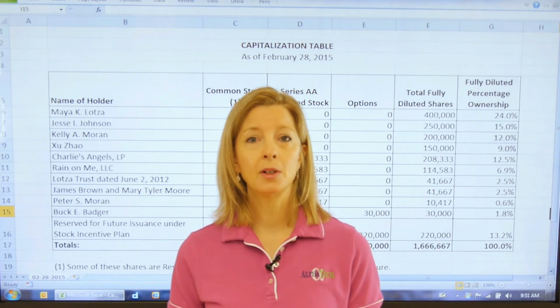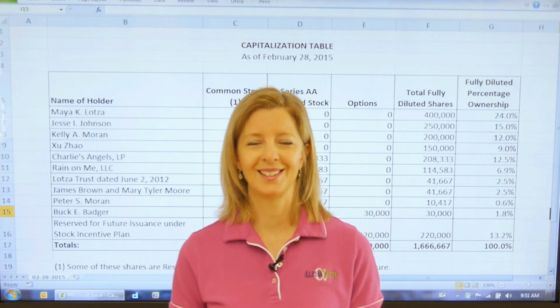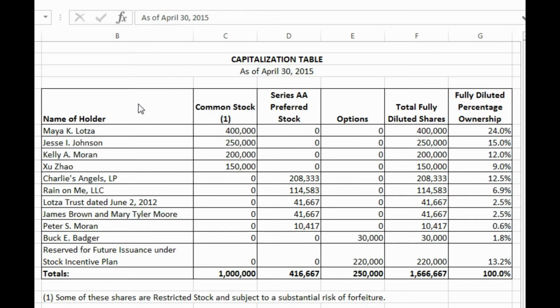Let's take a look at a typical cap table for an emerging technology company. There are columns for the holder of securities and each of the various types of securities, such as common stock, each series of preferred stock, options, and warrants, if any. There is a column totaling ownership on a fully diluted basis for each holder. On the far right is a column to calculate each holder's percentage ownership on a fully diluted basis. Notice how the formula includes $ absolute indicators in the denominator to point to the total fully diluted shares.